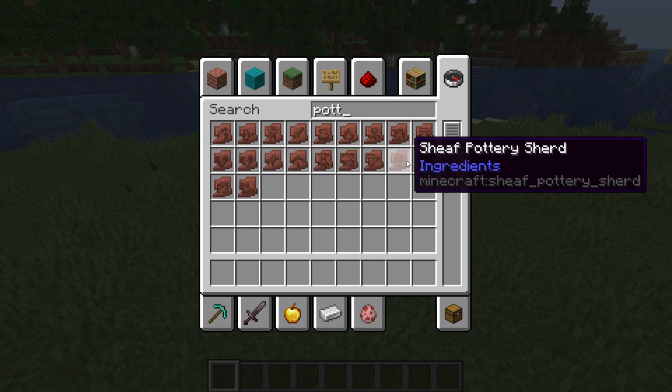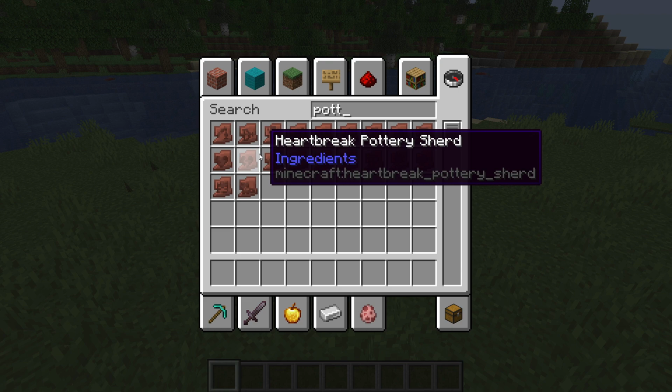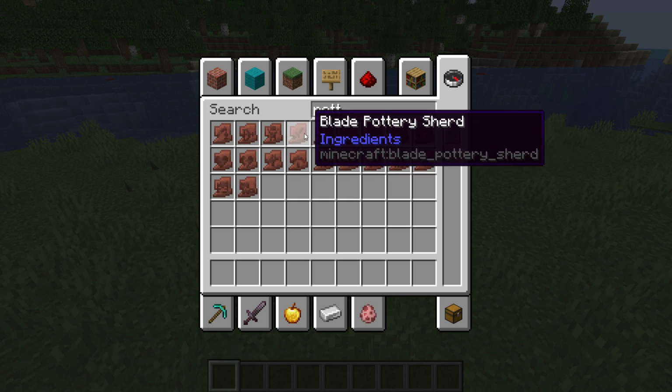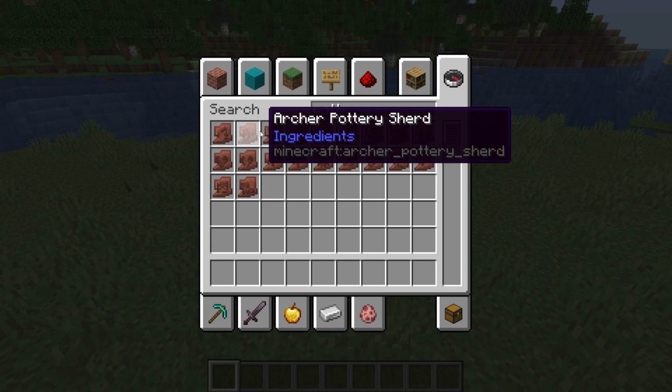but that is now the case for every single actual shard. Also, the code names have changed, so if you have data packs or anything already in 1.20 that add or change anything about pottery shards, you will need to update them to be pottery sherds, because as you can see, the code names have also been updated.